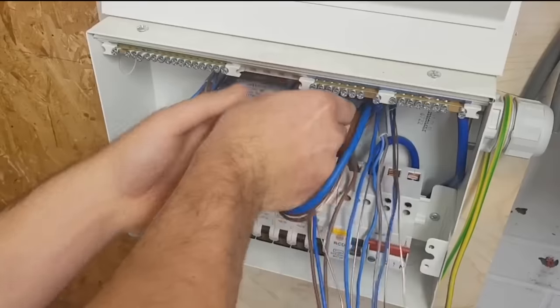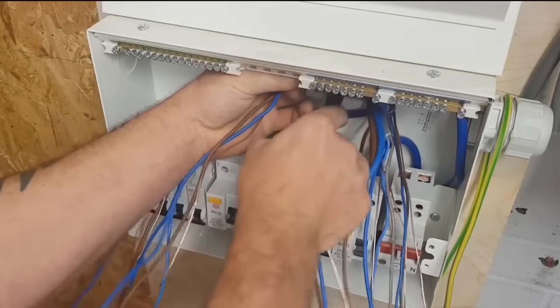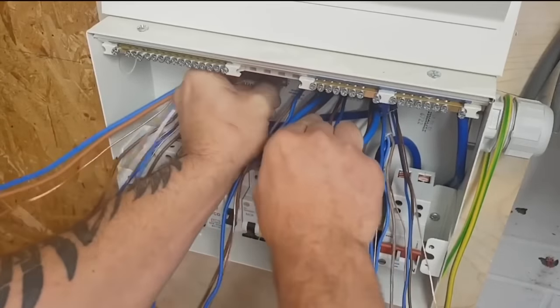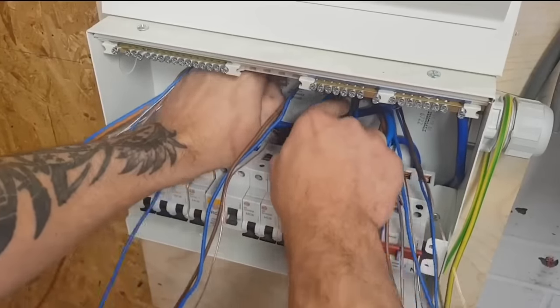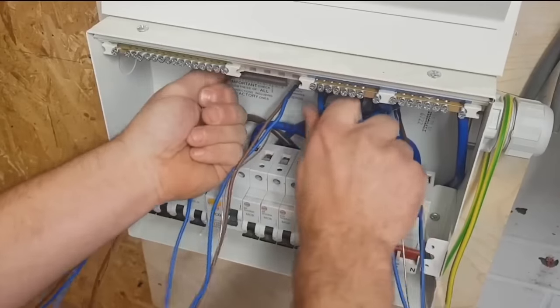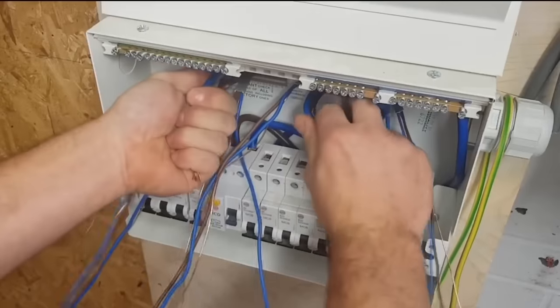With the old Wylex boards, I don't know if this is one of them, one thing you've got to bear in mind, put your head underneath when you're doing the bus bar up, because it's quite easy to do the screw up. I think Wylex has actually changed their breakers now, being honest. I think they've changed the way that they're terminated on the bus bar. But on the old ones, it was quite easy to miss the pin on the bus bar. Have you seen that before? Yeah. I've seen a few boards melt because of that, especially on our 40 amp shower circuits.